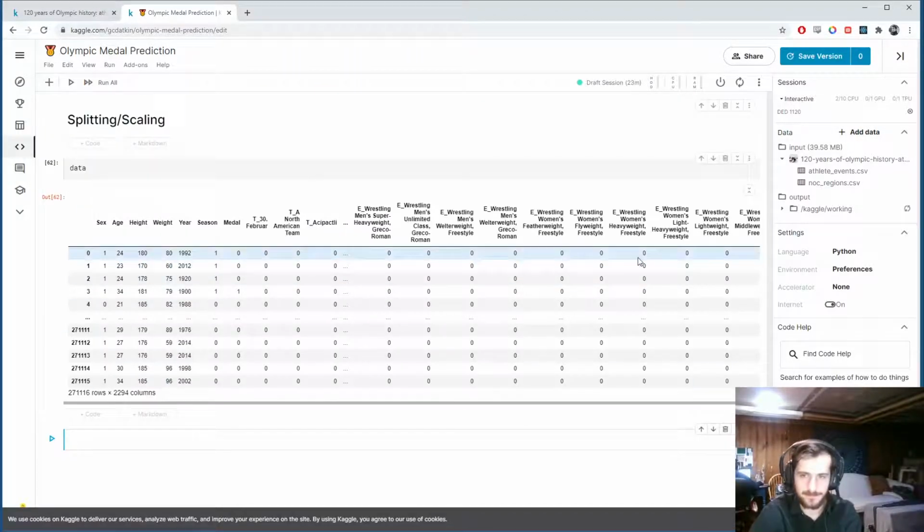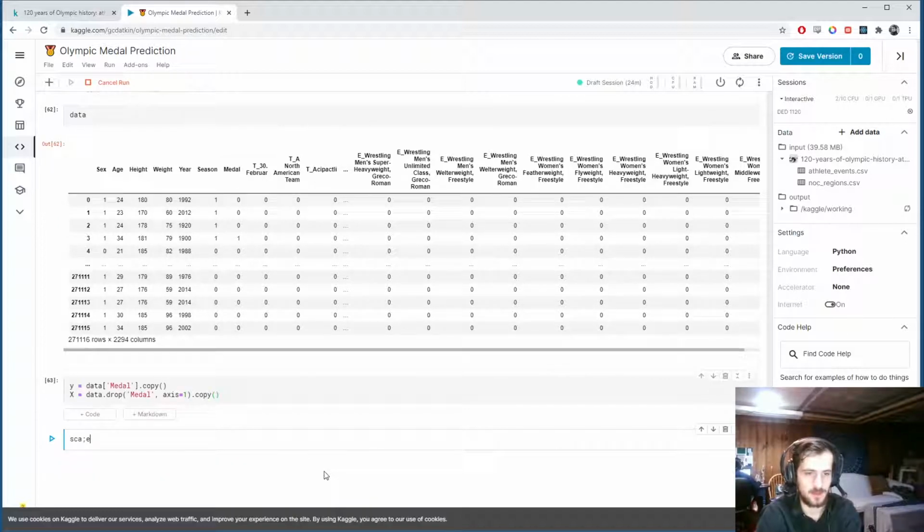I'll take a look at it. We're going to want to scale it so that each column has mean 0 and variance 1. So first let's split it into x and y. Y will be what we're trying to predict, which is just the metal column, so we'll make a deep copy. And then x will be everything except metal. So we're dropping metal from axis 1, and making a copy of that.